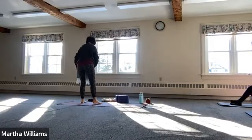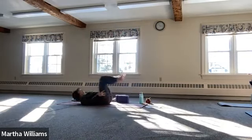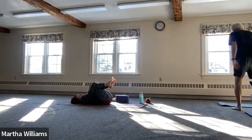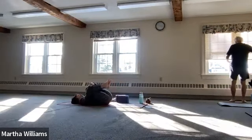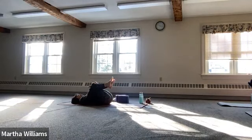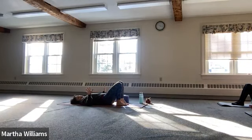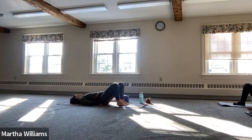Hugging knees to chest. Gentle rock of the knees, massage the lower back. And then feet find the mat, wedging your palms underneath your hips. So palms face down. Support the lower back just below the hips.